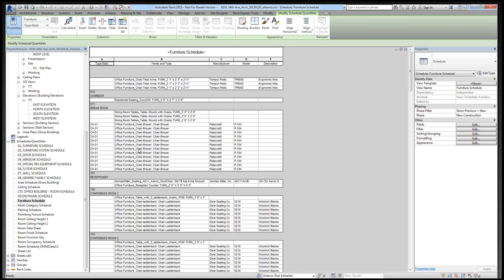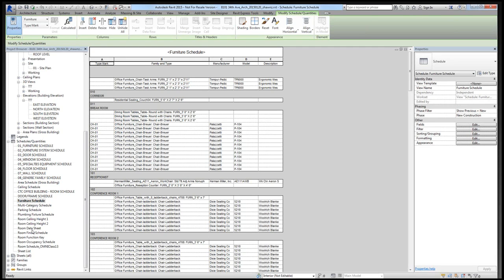The problem is, as I mentioned before, I want a single row for each room, and I want to have not just the furniture, but the casework and the lighting fixtures and perhaps all finishes eventually show up inside of there. Now, for today's purposes, I'm going to make a single row, which I've actually got down here.